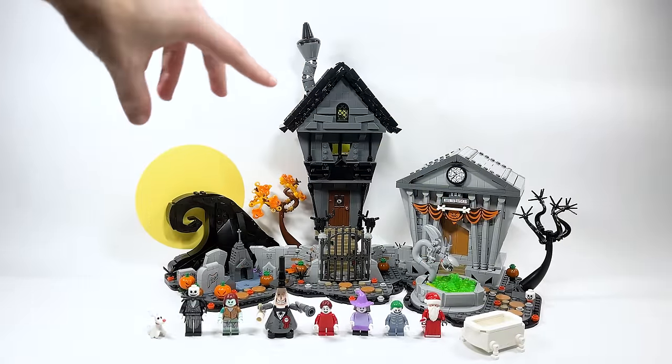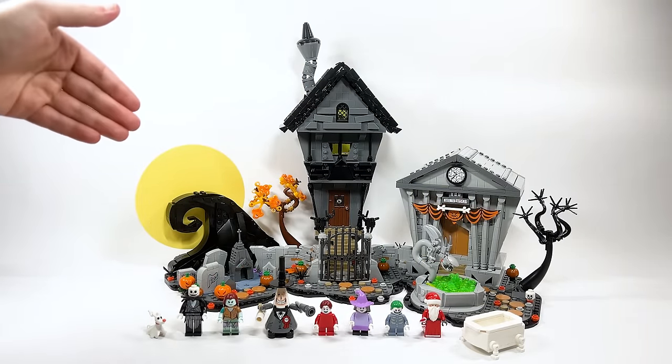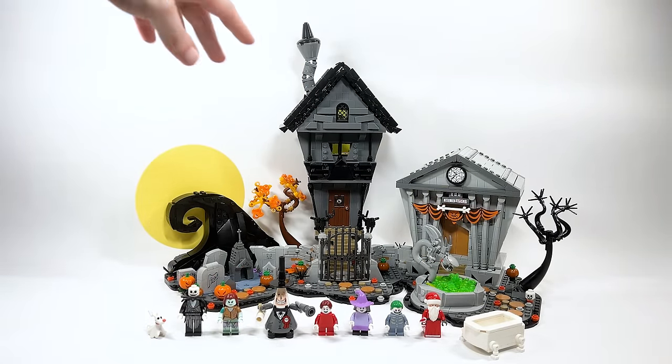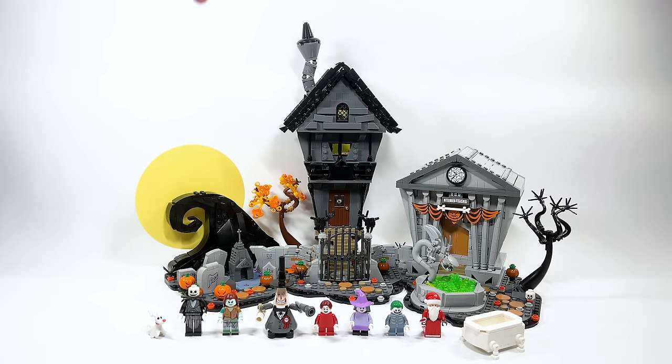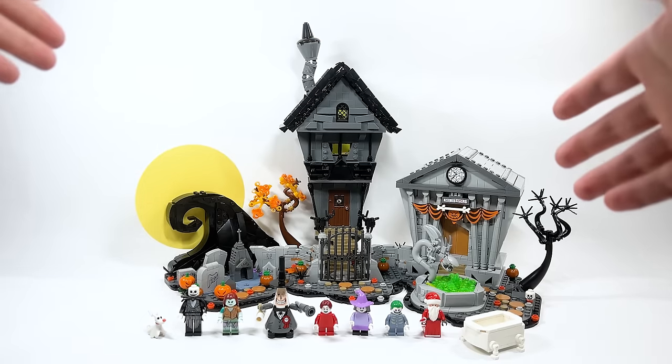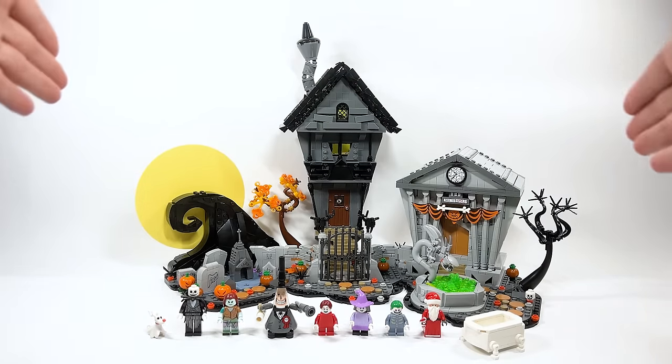Here it is built. I just want to say a few things up here at the top — I'm surprised by the depth of this and just some of the building techniques that you're going to see in here are really exciting. There are time codes and chapters if you want to hop around to the different sections, because believe it or not, this actually itself can split off into three sections.